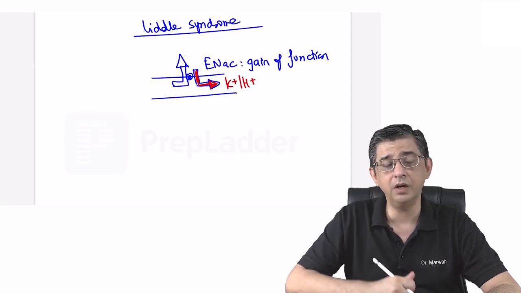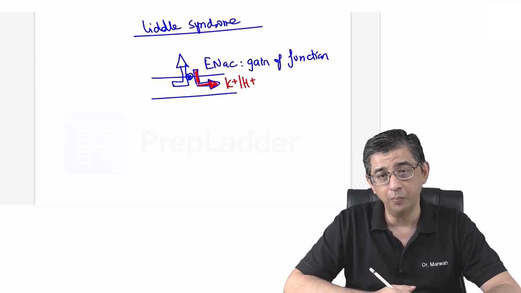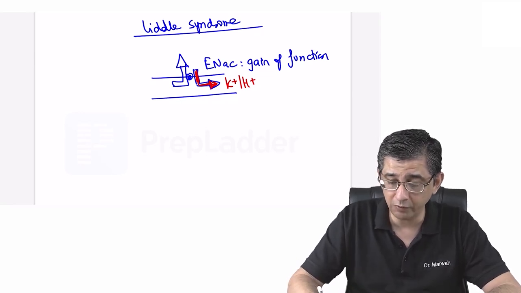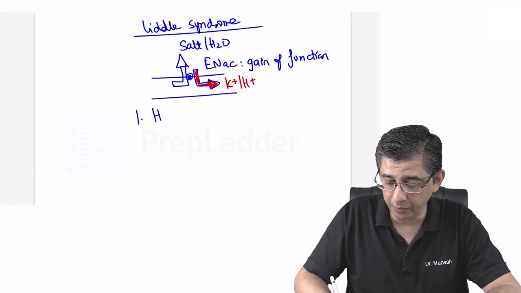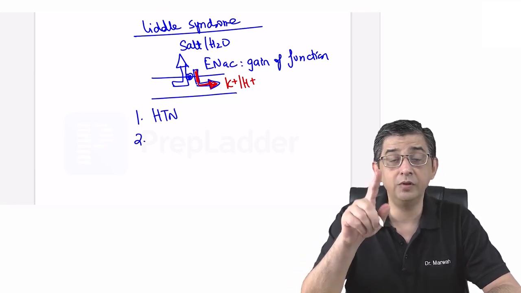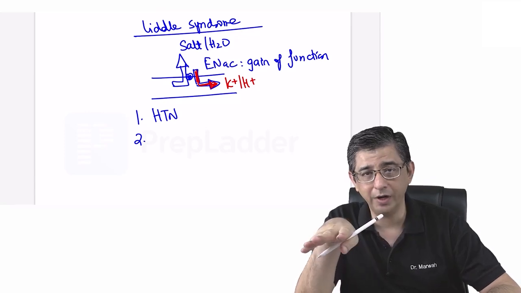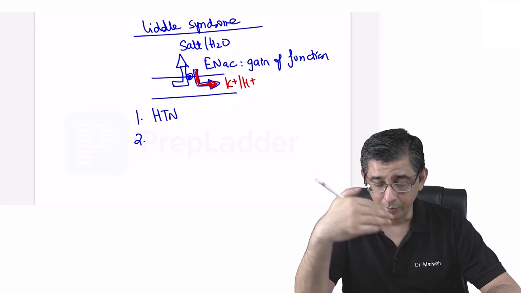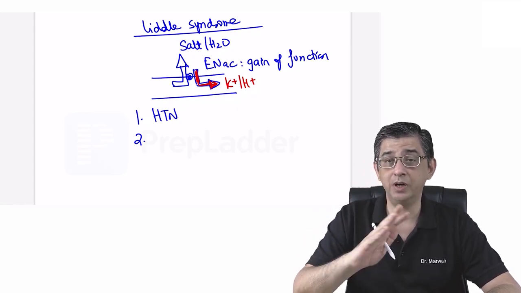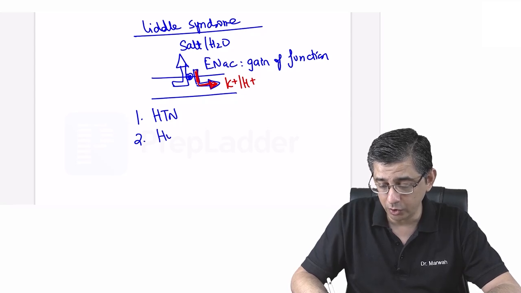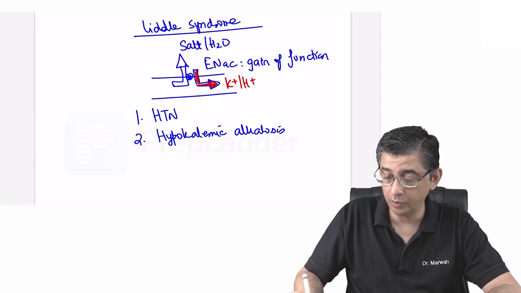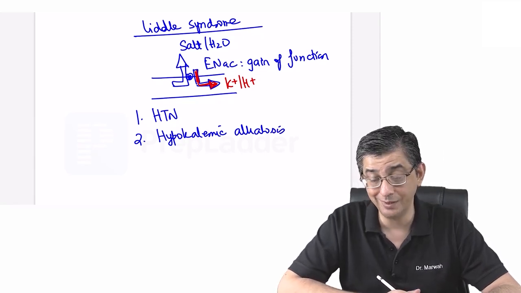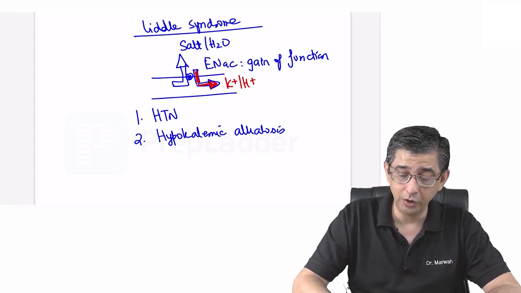Liddle syndrome will be having a hypokalemic alkalosis, but you can very well see because there will be more salt and more water coming up in the body, there will be a development of hypertension. You see, if you are listening to me carefully, Gitelman and Bartter, I said no hypertension. BP is either normal or lesser, but this is going to be a specific question that has been asked in NEET PG as well. Which condition do you have hypertension with hypokalemic alkalosis? And the moment you read that, you know that you are in position to answer this as Liddle syndrome, and this is not a problem of aldosterone.